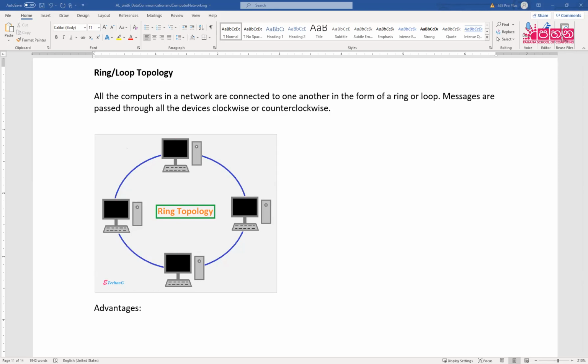Yes, Nimesh and Shashmi, can you tell me what are the advantages? What kind of advantages do you think there are compared to the others?